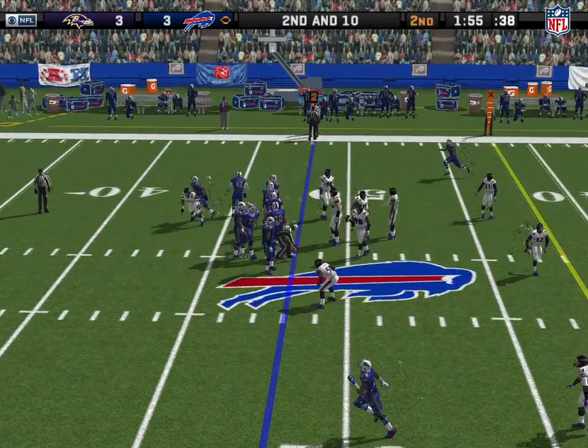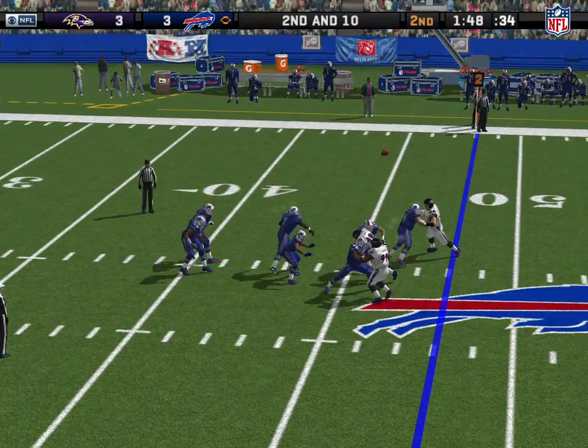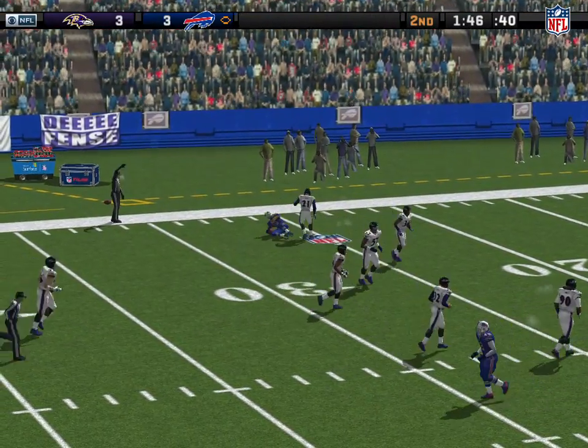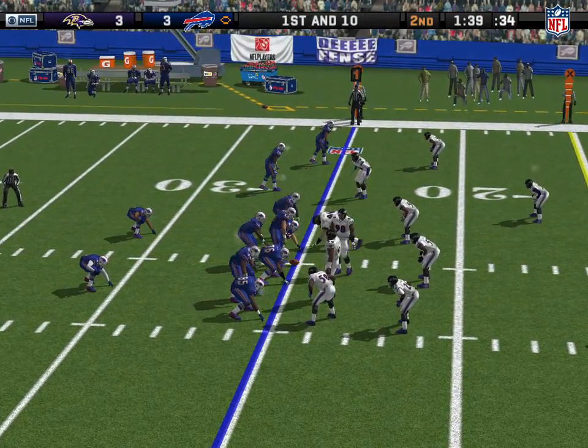Here's a no huddle. It's a good way to keep the defense off balance. It's the pass off. Webb is there on the Woods stop. With the reach. Could you draw it up any better than that? Textbook first down. I like the hurry up here. It's a change of pace and it's a way to get the defense on its heels.